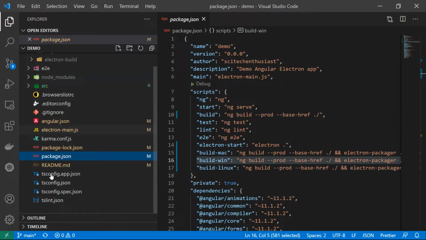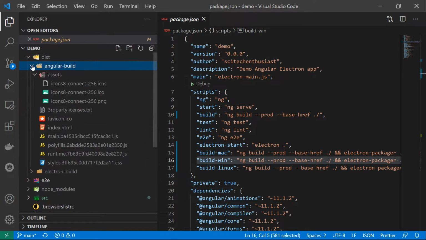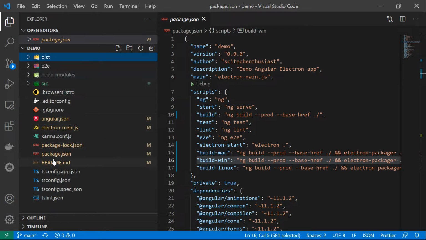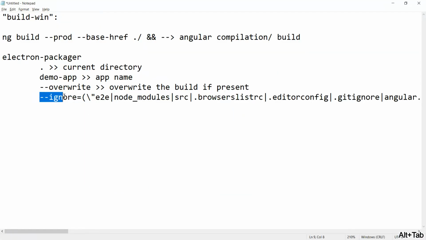These are development files, so we don't want them in production. That's why Angular creates separate production files, and we just want the files that are really our application related, not things like node modules. So for that I've created this long list of ignore.